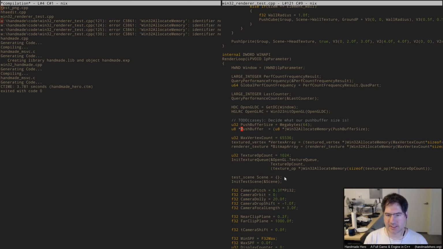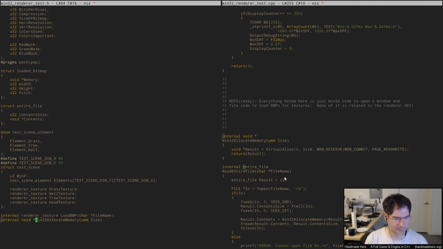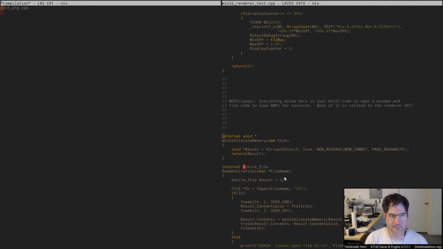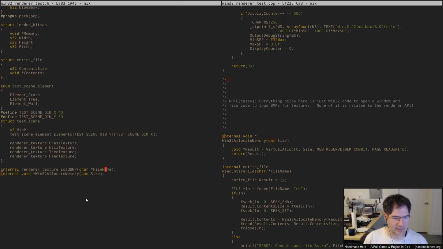So Win32 to allocate memory, we also need. Let me go ahead and grab that prototype out. Don't ask me why that's not marked. And let's do the same thing here.